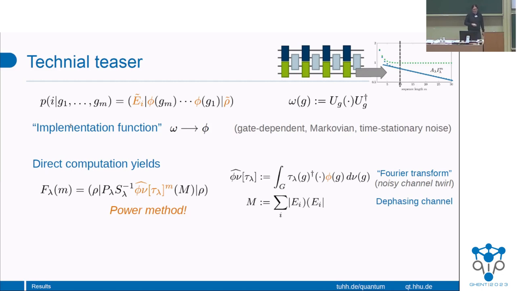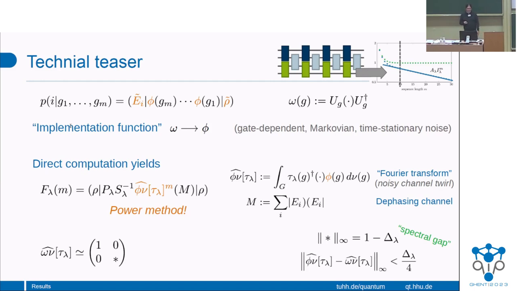So on a technical side, what we now have to do is basically to bound these eigenvalues somehow, because we don't assume anything about this implementation. We rely on perturbative methods. In a noise-free setting, basically, if we have omega instead of phi, we can actually get a channel twirl, and this has the form of a moment operator. So it has a block structure, has a 1 up there and some lower right block, and the norm of this lower right block is exactly 1 minus the spectral gap.